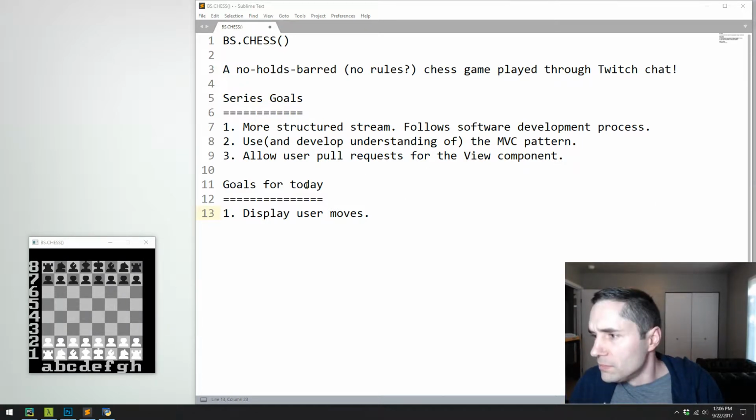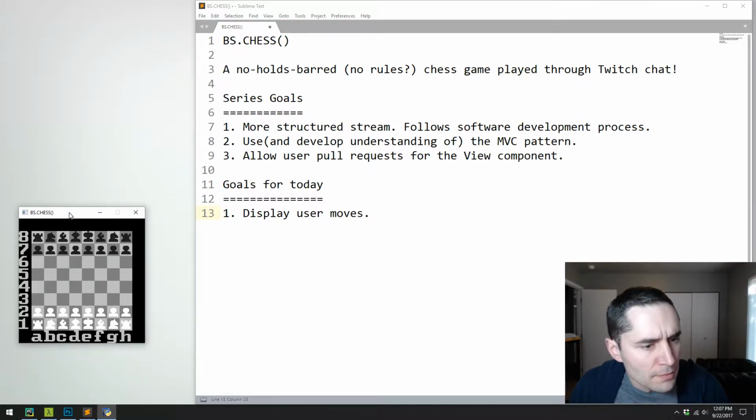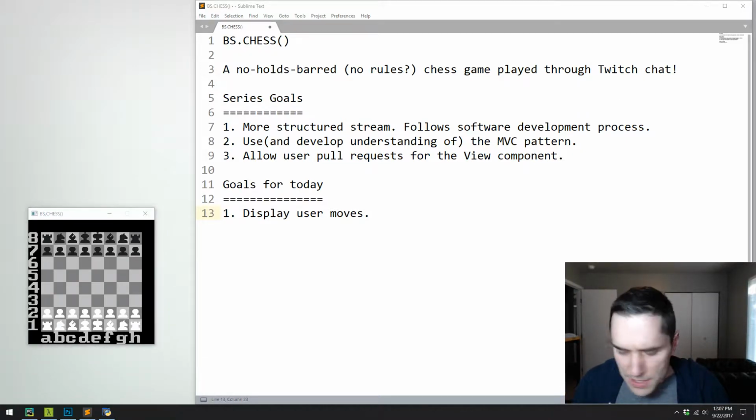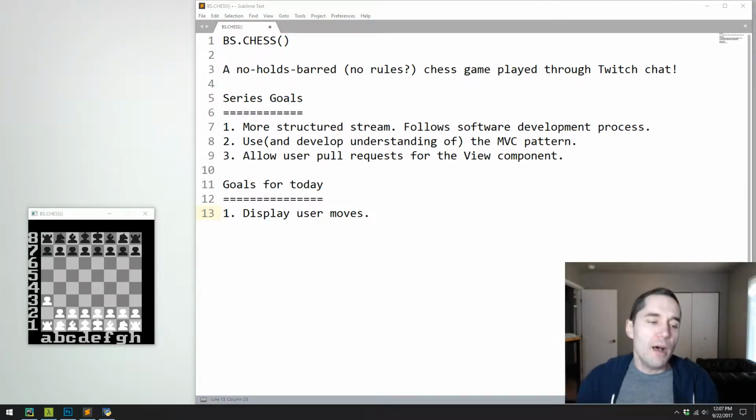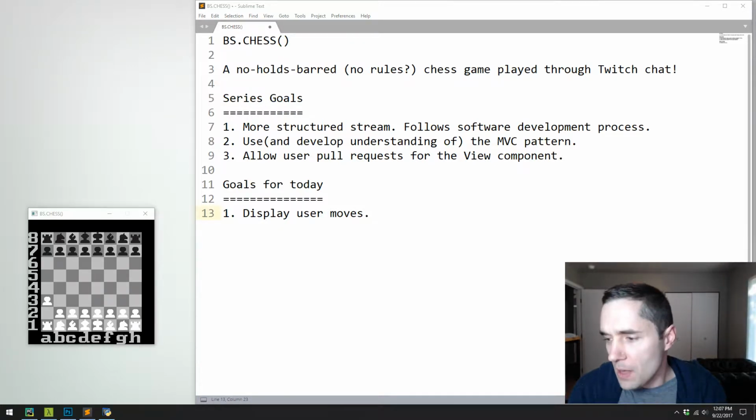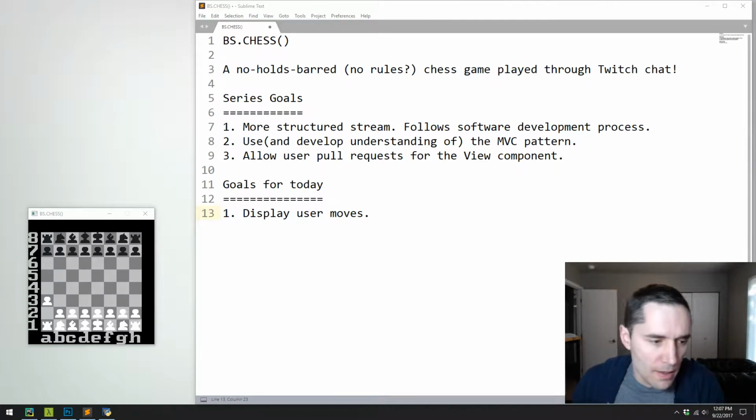I think that's all right. Hopefully, can you guys see the board okay, or should I try to make that bigger somehow? But yeah, you can type in chess moves like A2, A3, and that will move the white queen side pawn up one, and you folks can play with that while I talk.